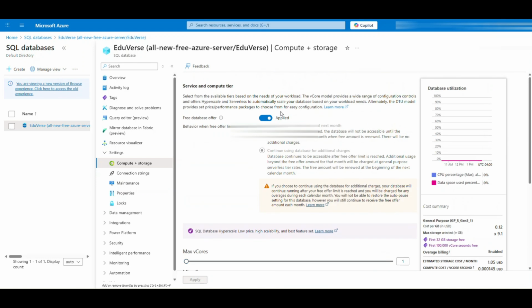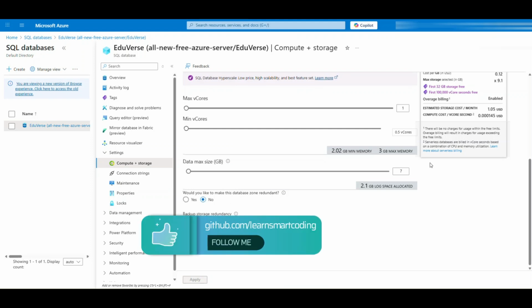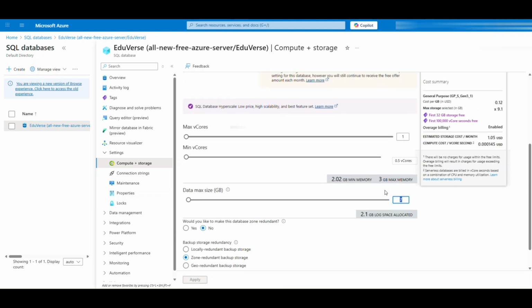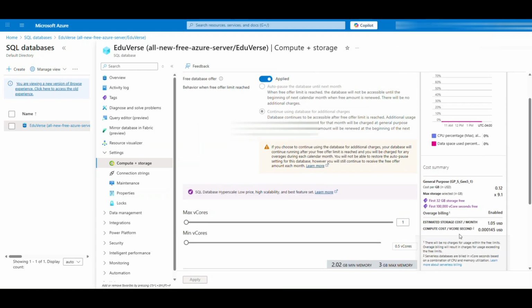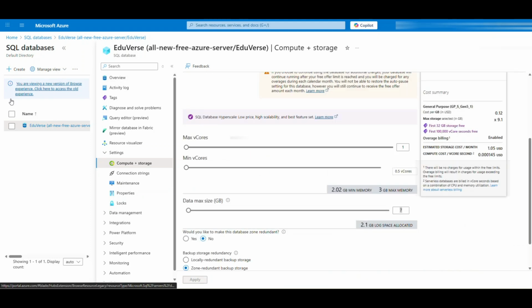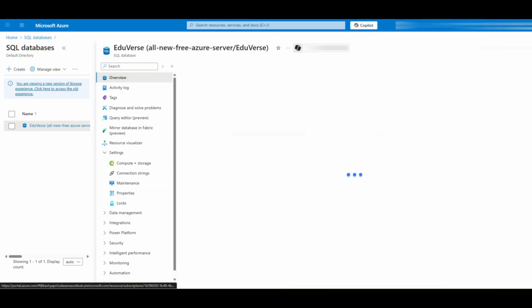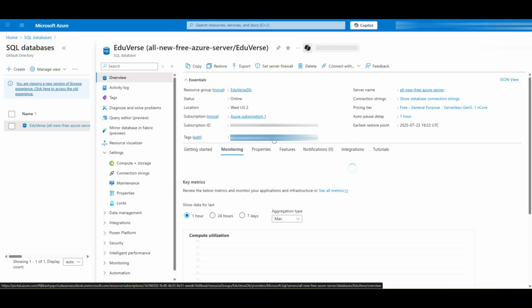And the user is from India, I believe, and look at this. He has opted for 7 GB of data. Actually, when you try to learn, you don't need that many GB of data. Just make it 1 or 2 GB. And also the backup option, here he chose zone redundancy. Actually, we don't need to do any backup of the database, right? You're just learning. So go with local redundancy, that will cost you very little. So it's just a small mistake in the configuration, but see what has happened.